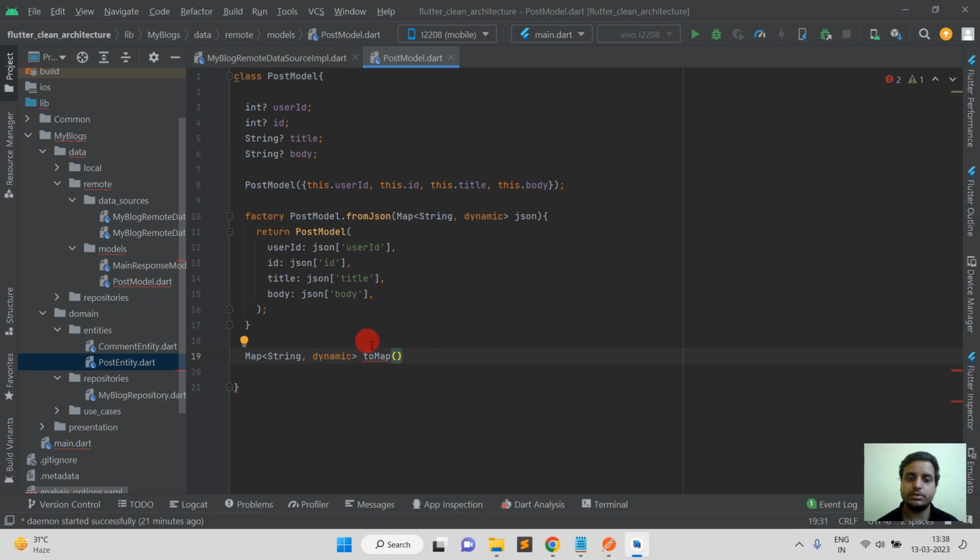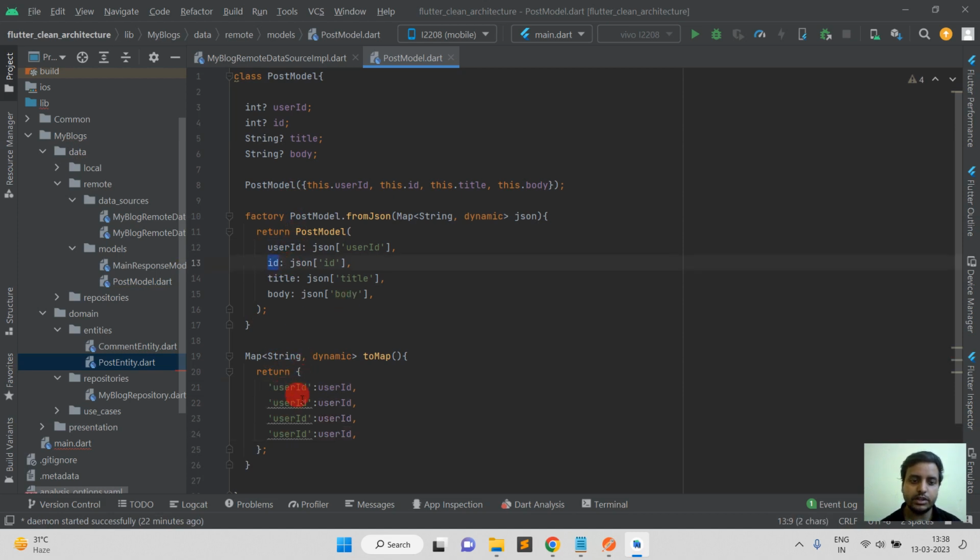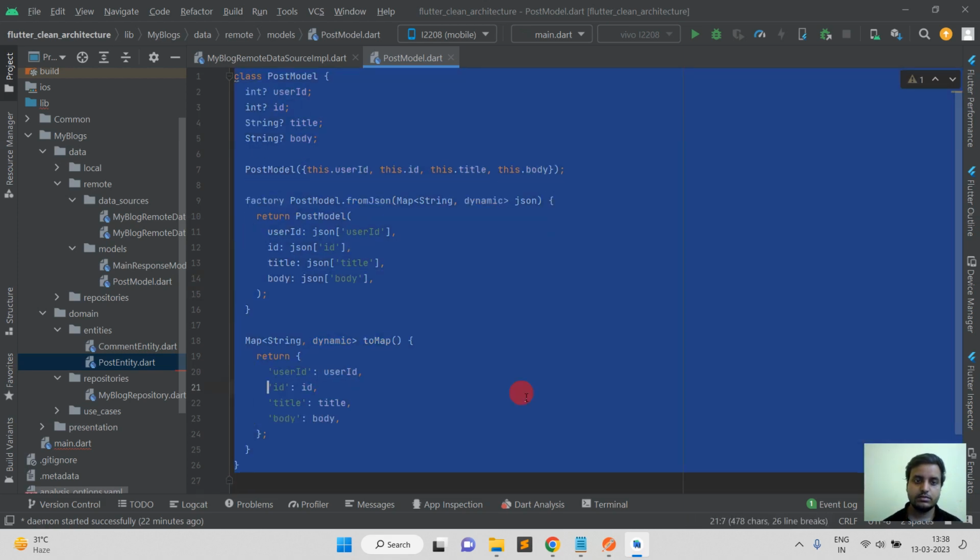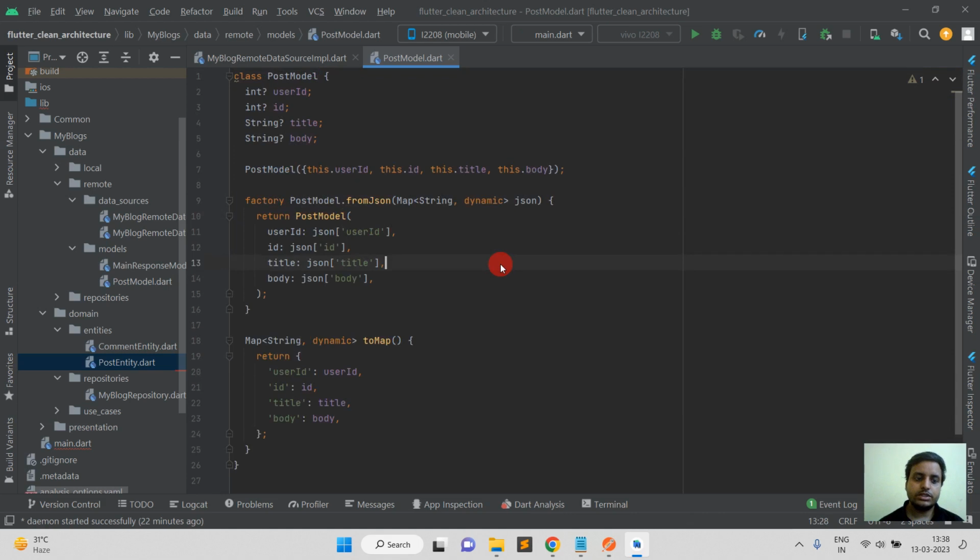Okay, so we are creating this, and then we will have to return, and then we will use this user ID here. Similarly we will create for all variables. So this is the model class.